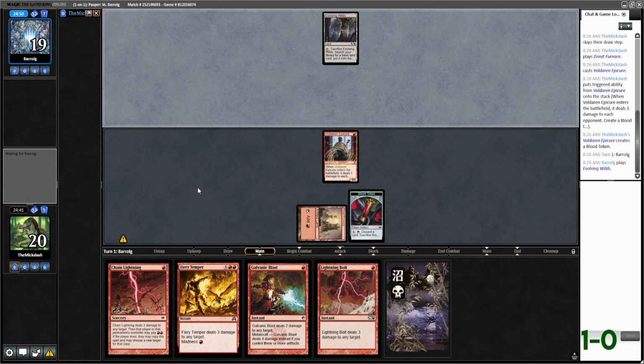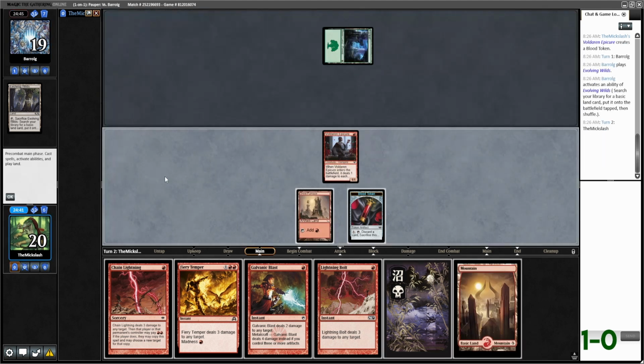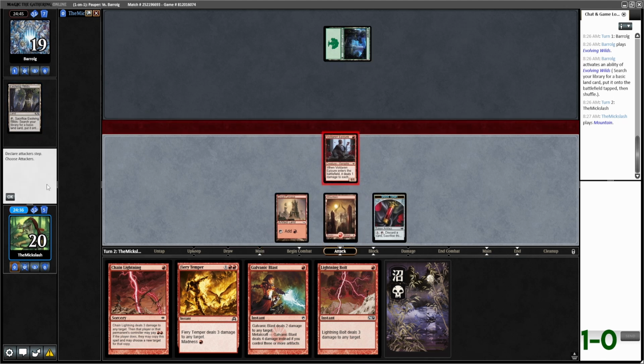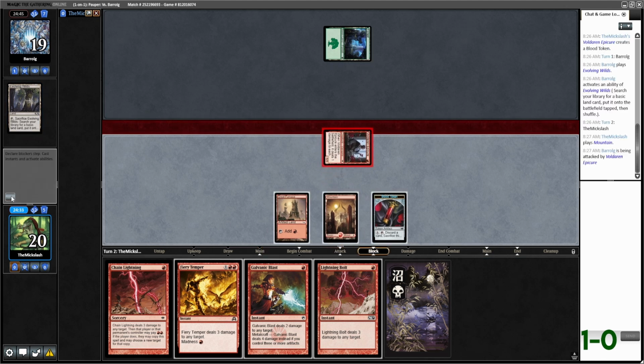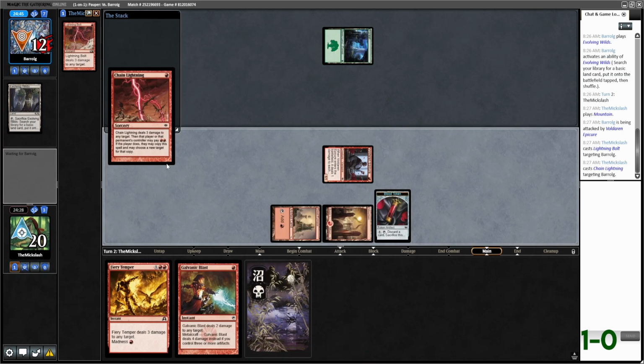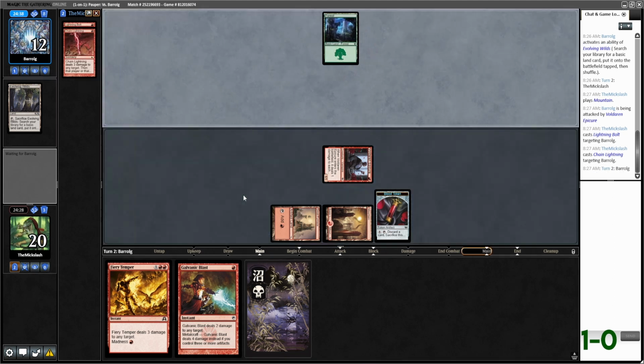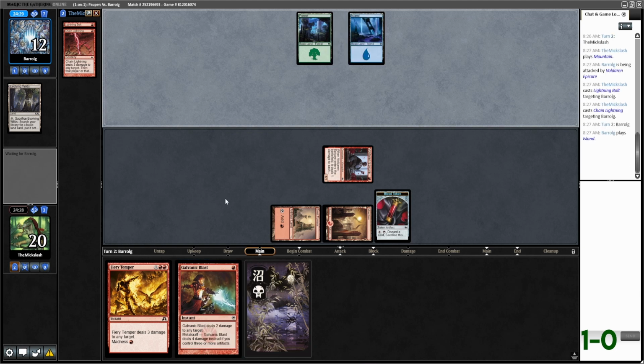Play the gain lifeland. Do it. Evolving Wilds. What color are you? Hey. Like we planned it. We are a burn deck. What's Metalcraft? Is it 3? Yeah, so we want to keep that in mind about Galvanic Blast.